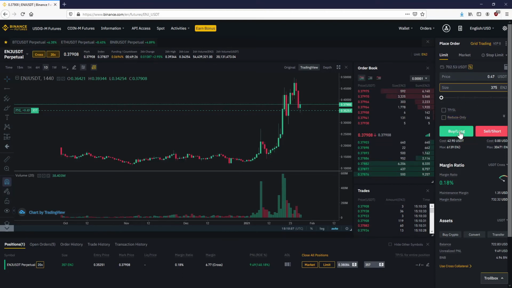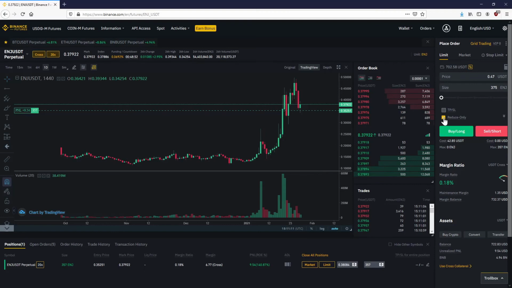So if you choose to close this market at this point by selling or shorting, what happens is, when price trades into your take profit price, which is the price line at which you wish to close, it will close the 357, it will sell it, so you will take your profit. But then the difference between 375 and 357, if you subtract this, the difference will be opened as a new position. So you will have that short position opened.